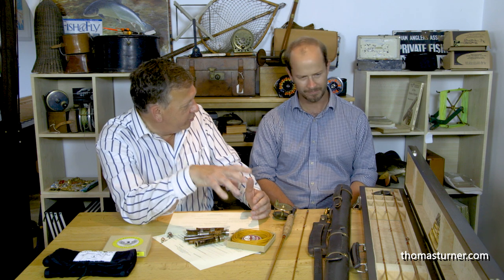So we could fit you out with a rod to suit the requirements that you need. You can have the fittings in the colours that you desire. You can have the outer case, an outer tube, or a bag. You can then make a reel to match it, and you can then recommend a silk fly line, which is not only going to look and feel better, it's going to fly better as well with the whole kit. So the whole thing's a balanced outfit. Yes, exactly. Marvellous. That's absolutely great.